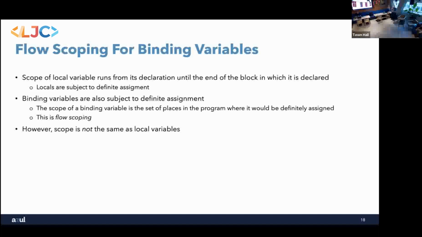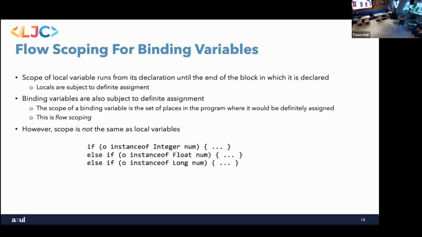And that's what we call flow scoping. If we look at the if statement, the place where you have a definite value is the true branch of the if statement. The false branch, you don't have an assigned value, therefore the scoping is not valid. What this allows us to do is to reuse variable names more than we could do with local variables. So now we can do something like if o instanceof Integer num, and then do something with that.